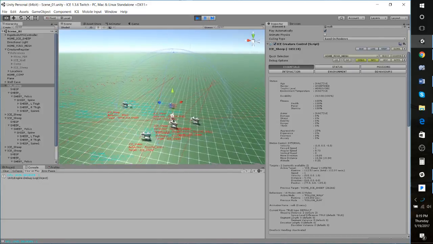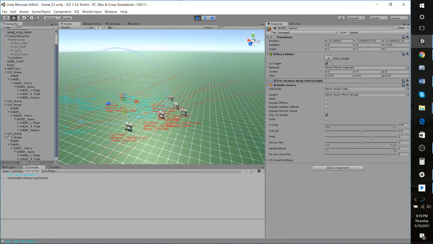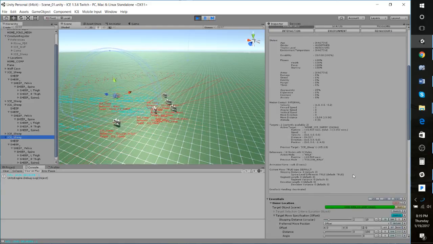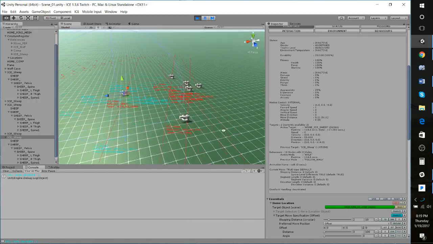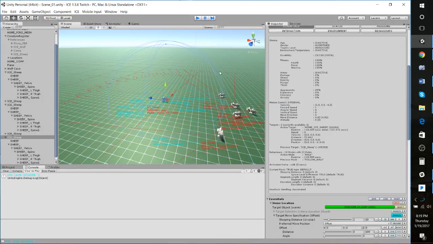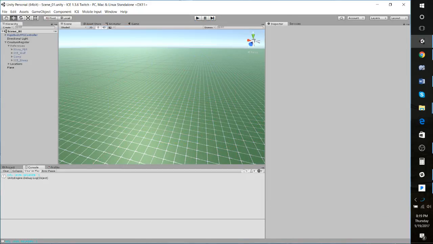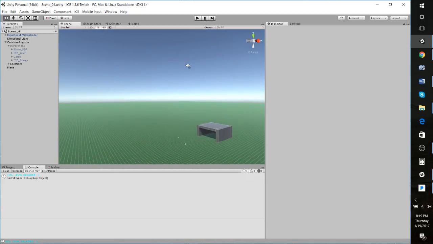Yep. So all of the sheep are now following this one sheep right here. And if we used more sheep, then we could.